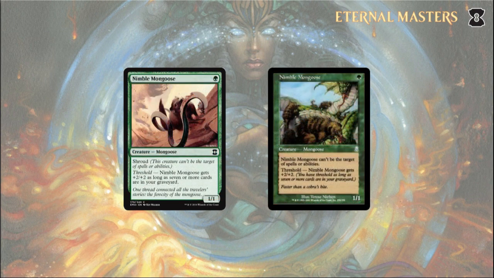Up to the green cards, your favorite color, Chaz. Oh, I'm so happy. Another iconic creature, really, the nimble mongoose. Yeah, I love me some nimble mongoose. Both arts are awesome. I have to just go with Therese here. I can't vote against the original nimble mongoose. I gotta go with the old one too.